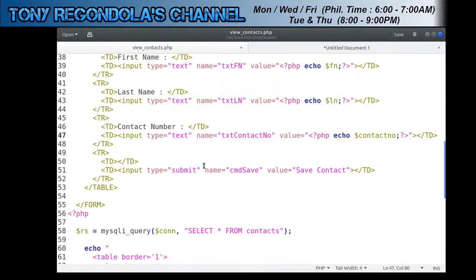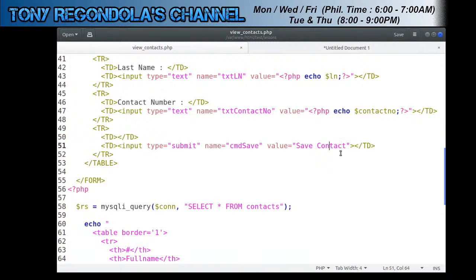but this is input type equals submit, so what we're going to do is we will do some tricks here. We can make this as update contact instead of save contact, so that it will still work for save contact and updating, as we're going to add the update functionality.